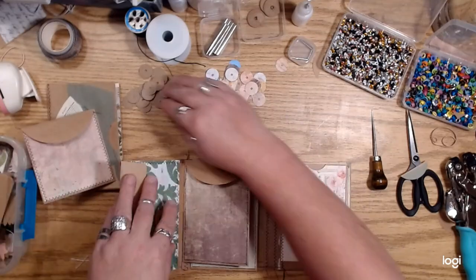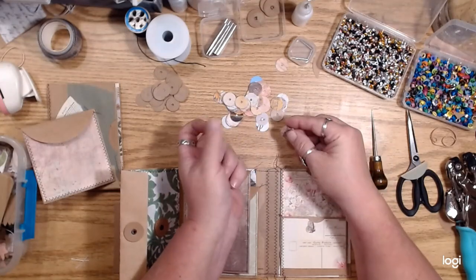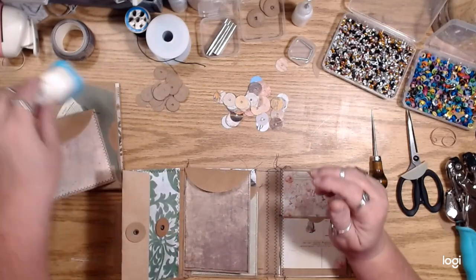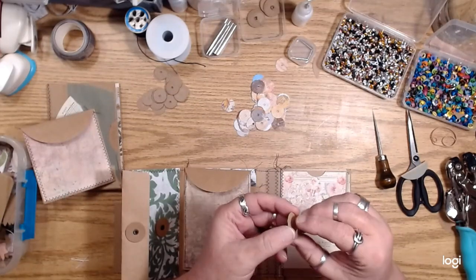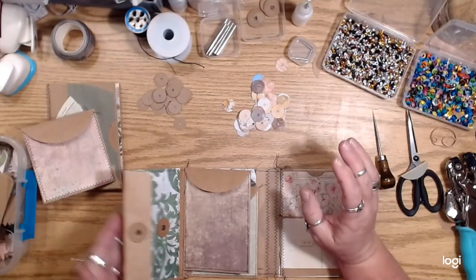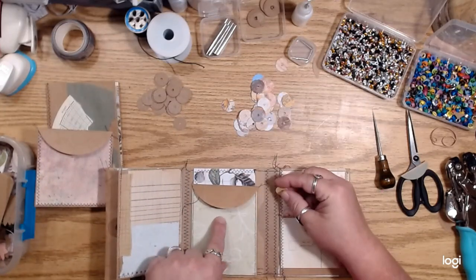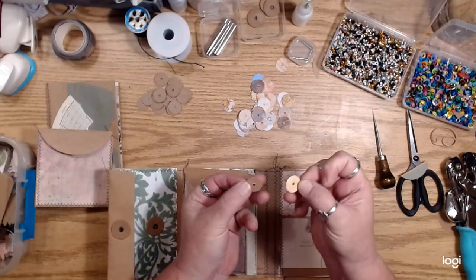And then I punched out a bunch of small circles with a lot of my scraps from this. What size did I do? I think this is a 5/8 of an inch circle punch. So some scrap pattern paper, and then some scraps of the craft paper. It's like heavy duty craft paper that I love. Anyway, I'm going to need 3 pieces to glue on at the bottom. And I've also punched the holes in all of them already.